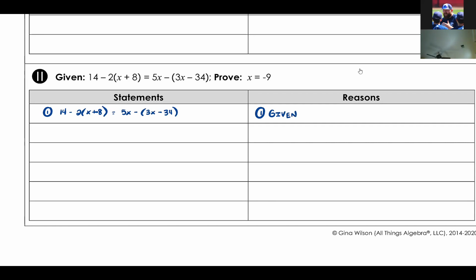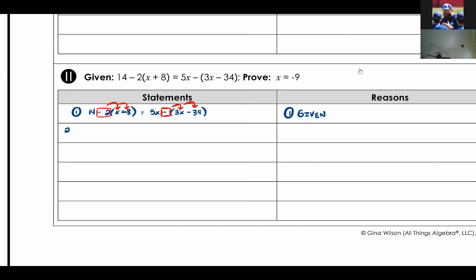Ooh, this is a good one. I like this problem. All right, what do y'all want to do first? Distribute. Now, the big thing when I distribute this is, what are we multiplying by? -2. And then on the right side, what are we multiplying by? There's nothing there. Why do y'all think it's important that I boxed up those negatives? Yeah, when I multiply, I don't want to forget them. So when I distribute, I'm distributing by -2 on the left and -1 on the right.